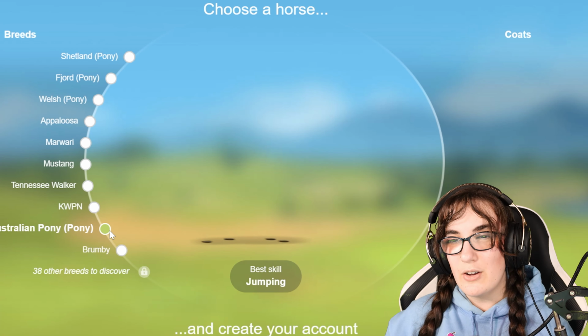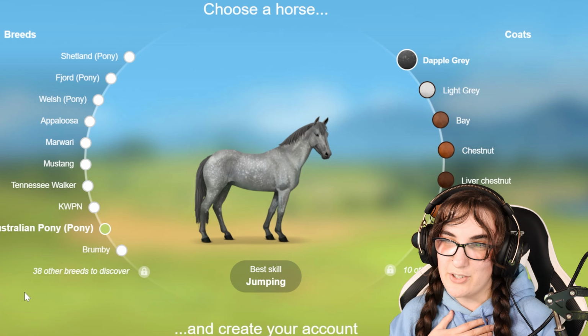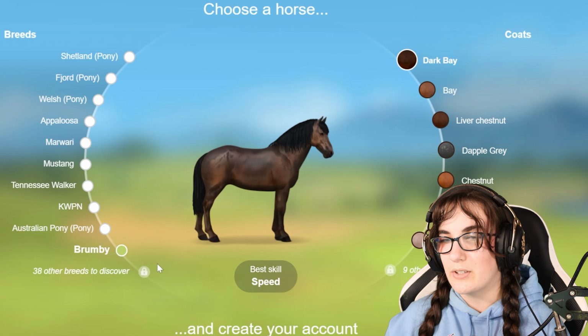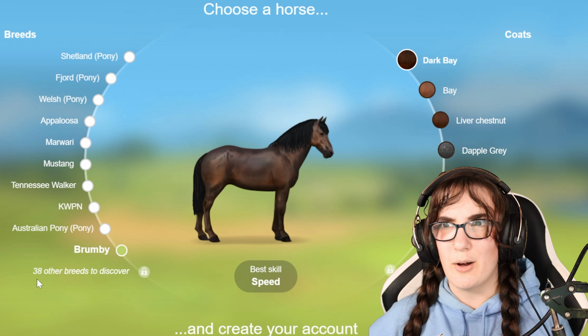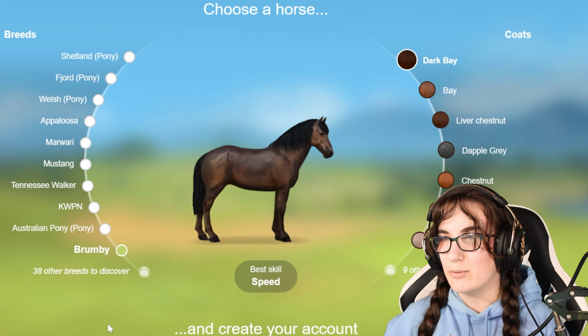Okay, moving along, we've also got the Australian pony. I'm kind of tempted by this one just because it's Australian. We can also start with a Brumby as well. The Brumby is also really pretty, and in-game there's also 38 more breeds to discover. I'm not entirely sure how often Horse updates and things like that. I think I'm torn between the Australian pony or the Brumby.